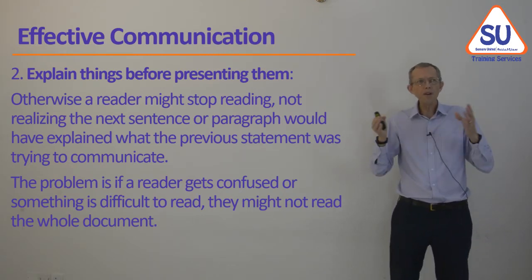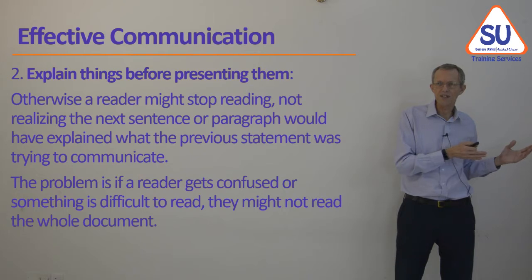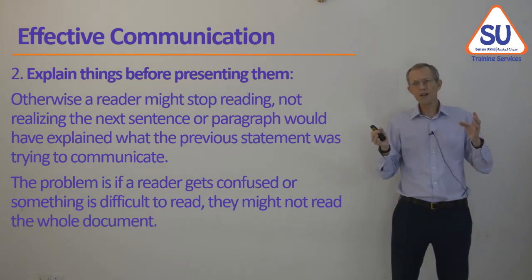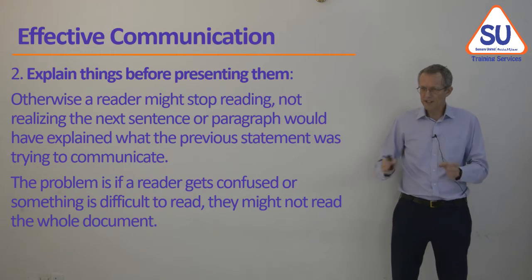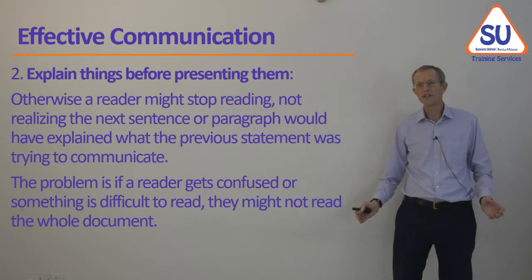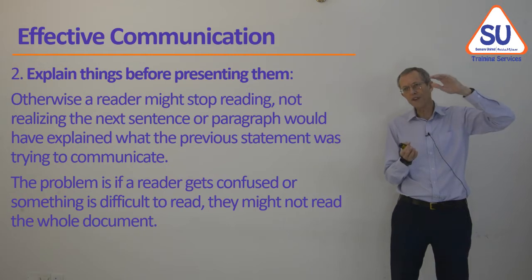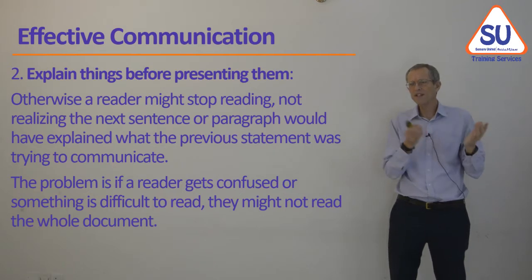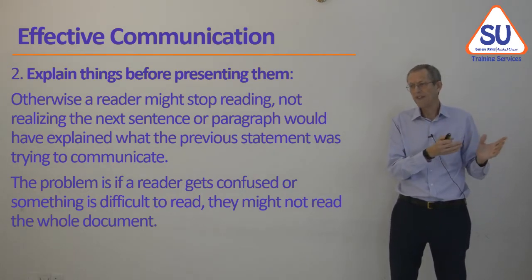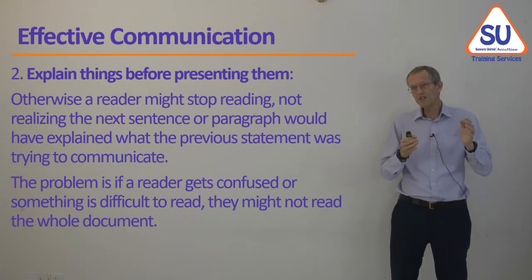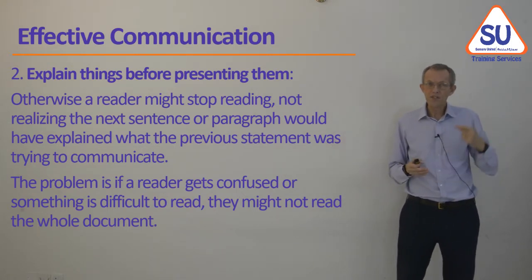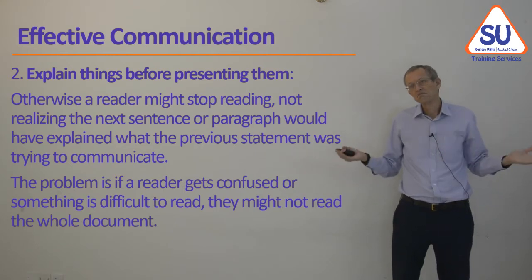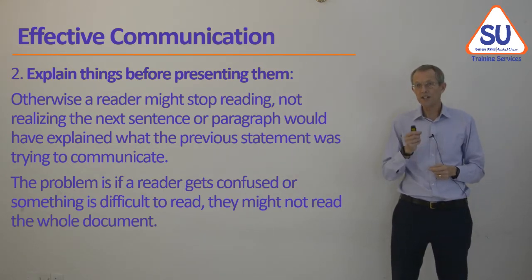Next one is explain what you're doing before you set to. So say I'm going to give an example, then explain what's important. Then you give the example, and then you explain why it's important. So the reader knows why he needs to read all of it, and he doesn't struggle thinking, why is he telling me this? Why is he given this, which is the example? You need to say, this is an example to illustrate what I want to say. If the reader gets confused, you failed to communicate. So, second point, explain things before you present them.